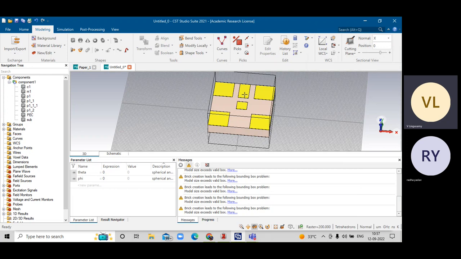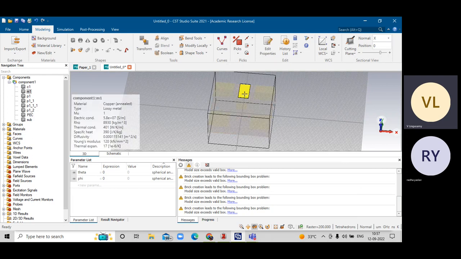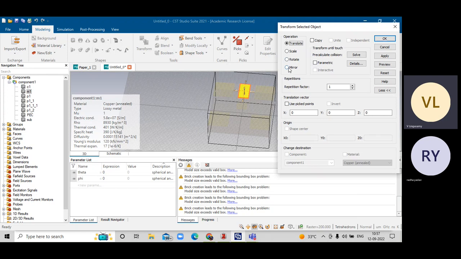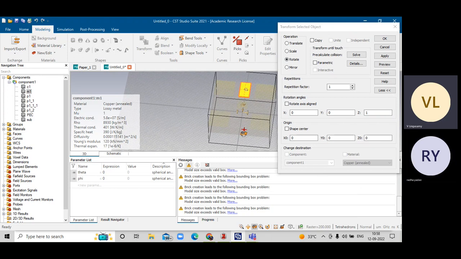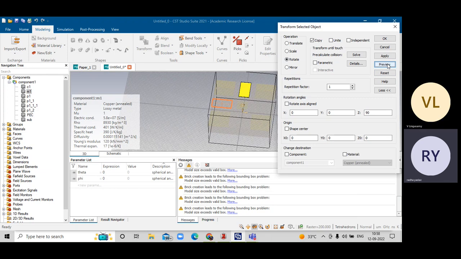Now you can mirror image that. You can use rotate options, basically. I will just tell you how to rotate. Here also you can use mirror image, but Control T. Okay, go to rotate. Mirror image, you know right now. Now you can use Z axis. With respect to Z axis, you have to rotate 90 degrees. Not one, 90 degree. Yes, with respect to the Z axis, you are going to rotate this by 90 degrees. Go to copy. Put copy. Preview it. Can you see now? Correct. Click apply.